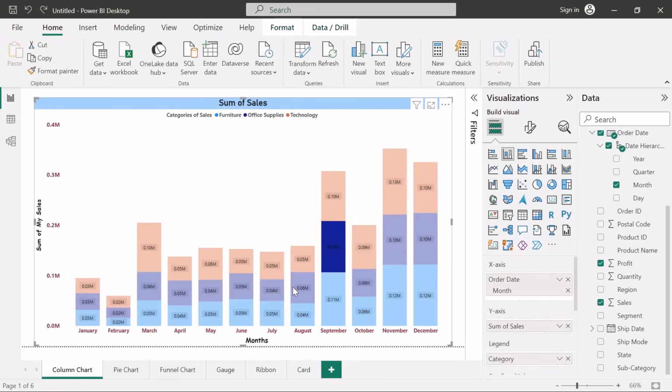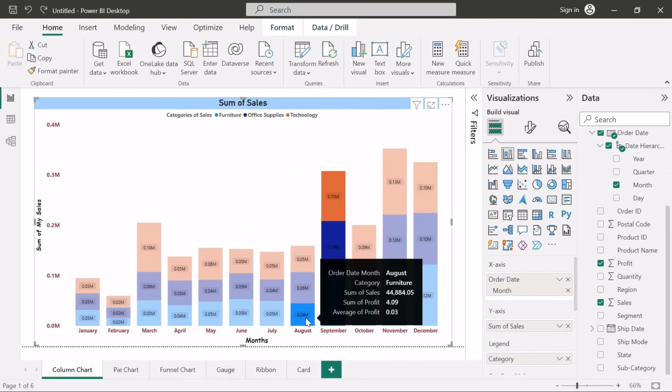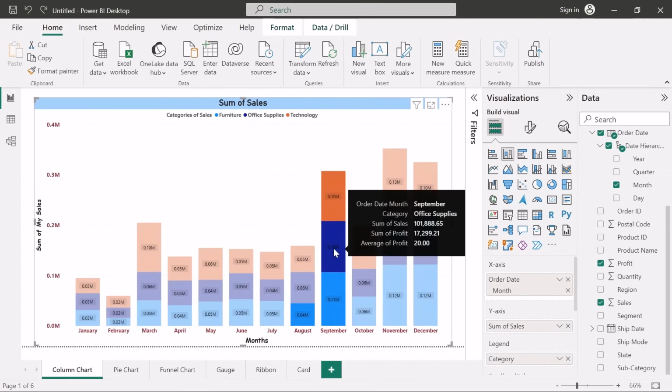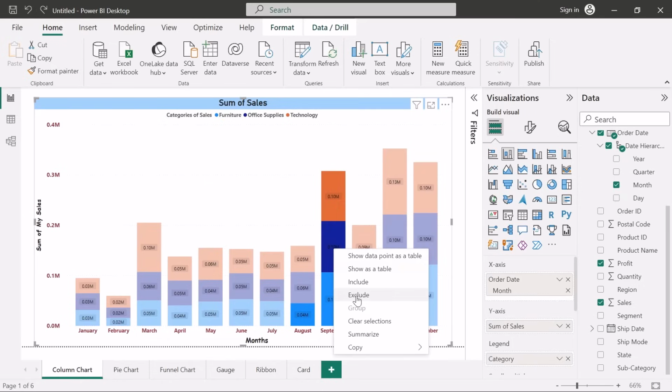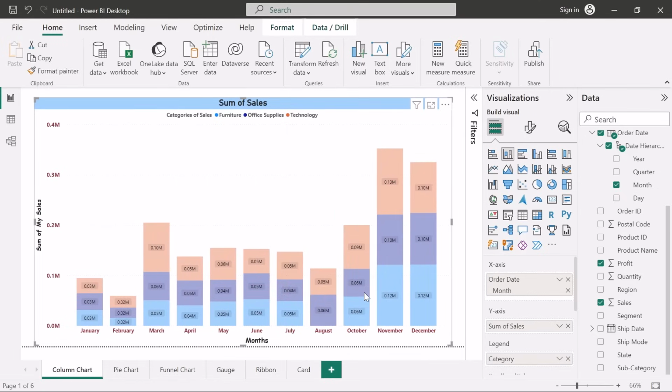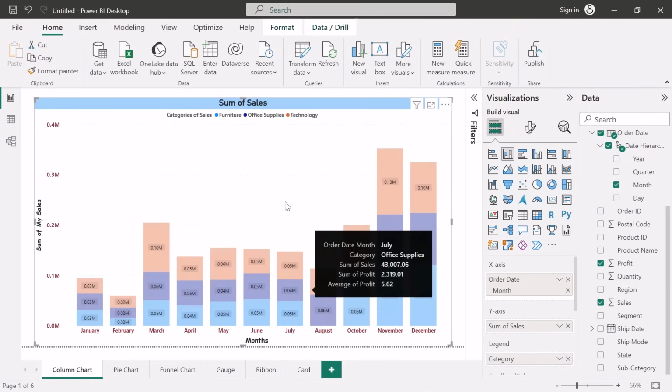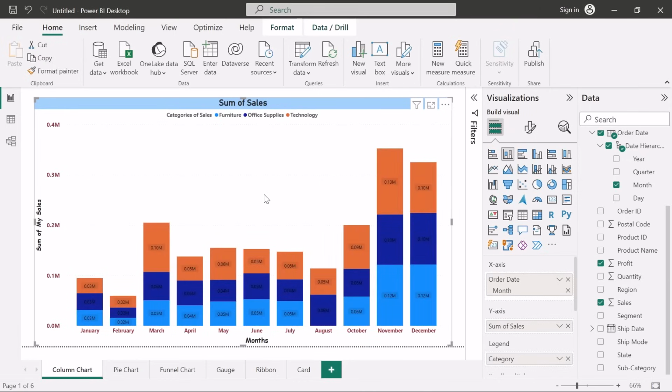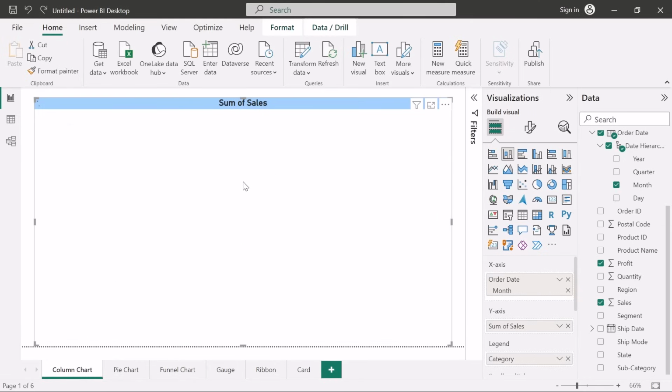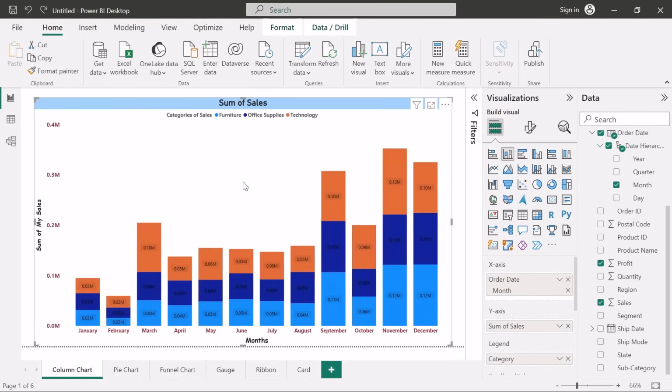Now let me select these three charts from the month of September, and this one from the month of August as well. Remember this. Now again, I'll right click and say exclude. Exclude is opposite to include. It will exclude these selected charts and show all the rest of the charts. Here we go. September is gone, and one category from August is also gone. Whenever you want to deselect everything, just click anywhere in the white area over here. I'll hit Control Z to get my previous options back. So this is how we can include or exclude data in a data visualization.